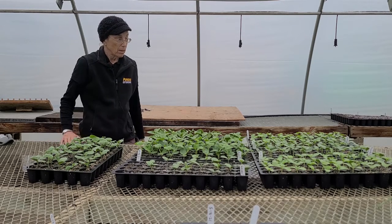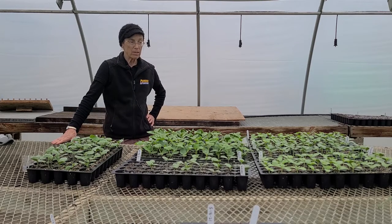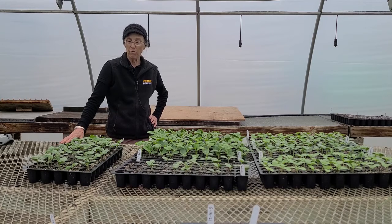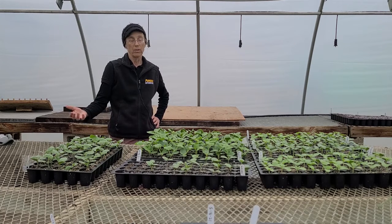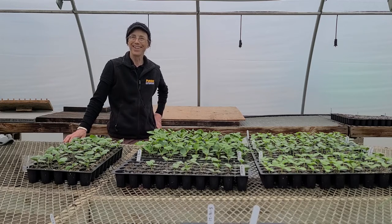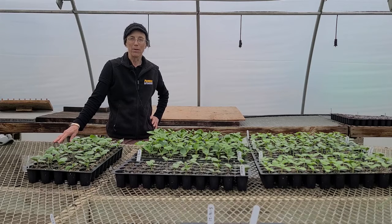And these will be planted out to the field this year at one or more farms. Farms will have a small plot of them, and then we'll take a look at them every week during the season to see if the downy mildew has arrived. When it has, we'll report it to our plant pathologist in Indiana, Dr. Dan Egel, our vegetable pathologist, and he'll report it to the folks in North Carolina so that they can get it on their map and help with the forecasting of where it might show up next.